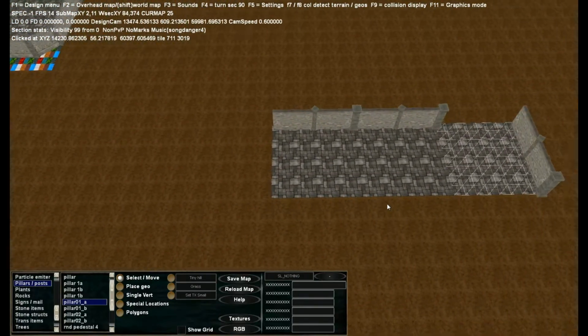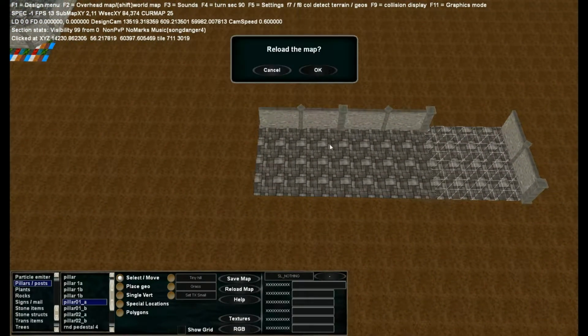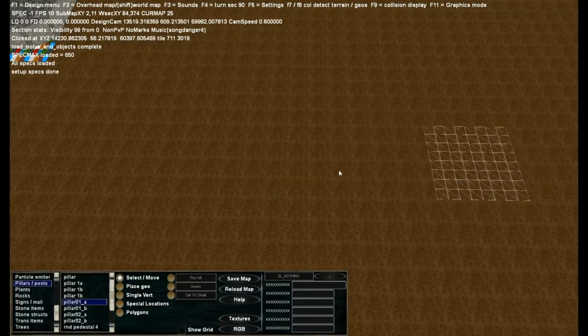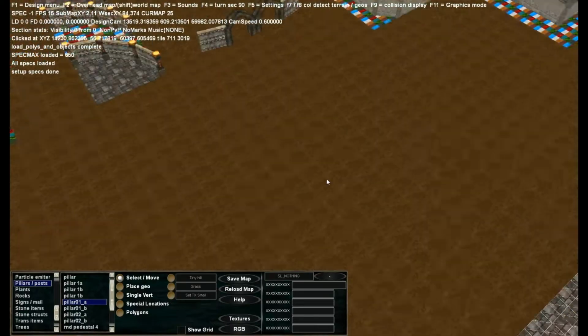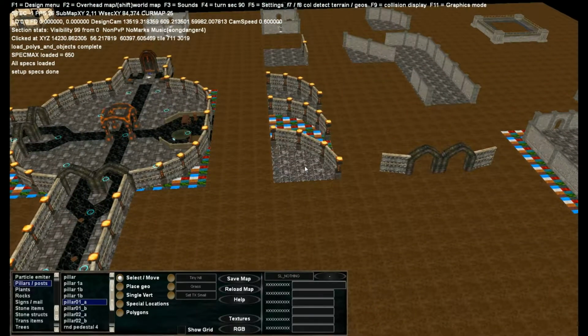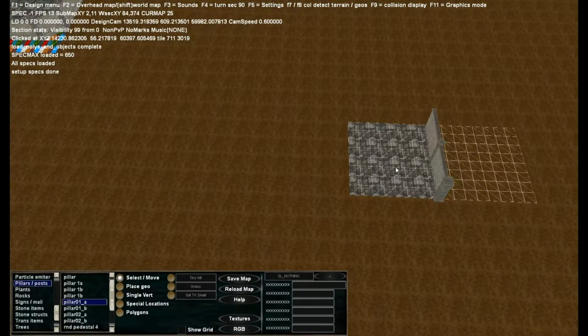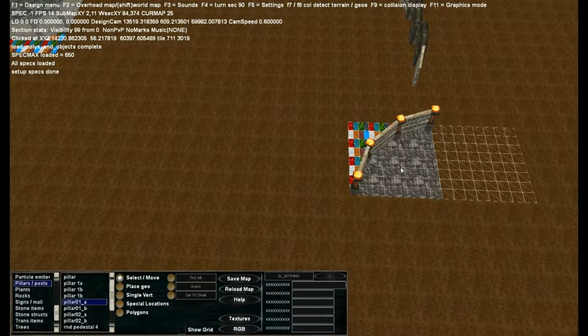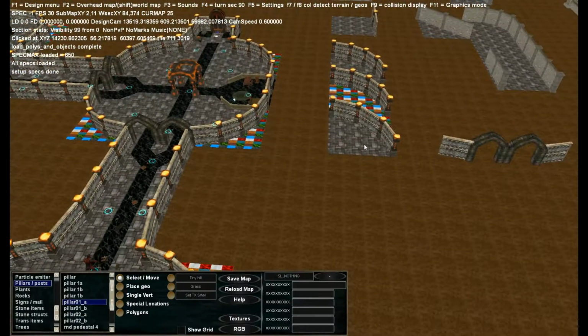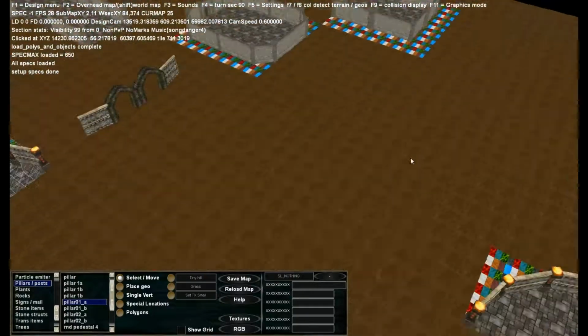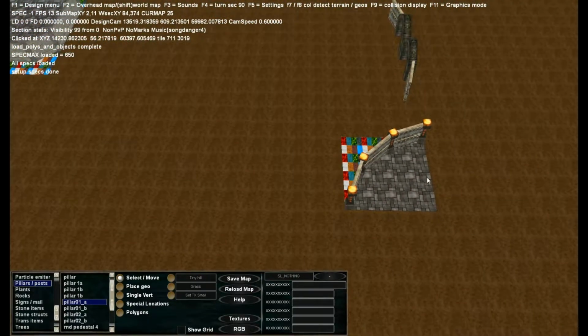I come over here. I'm going to reload the map quick to get rid of this. Home, insert. Oops, didn't grab that. Home, end, page up. Home, insert. There we go. Oops, why did it grab that? It didn't take the end key. Home, end, page up. Things are a little slower because I'm recording with Fraps, so it's goofing up.